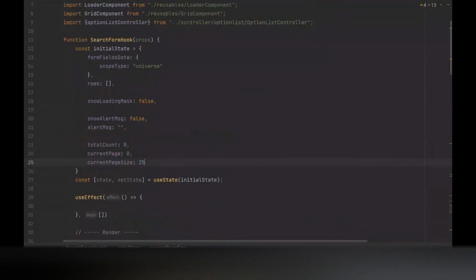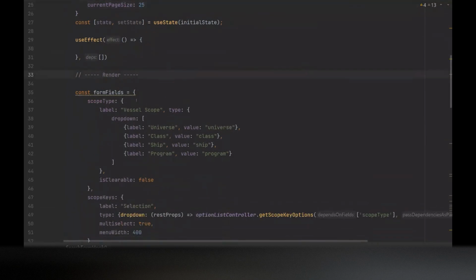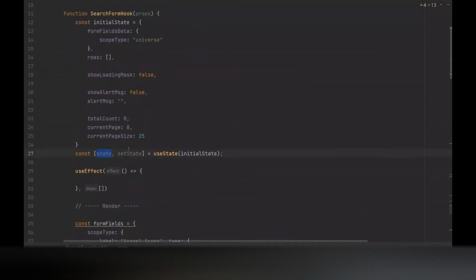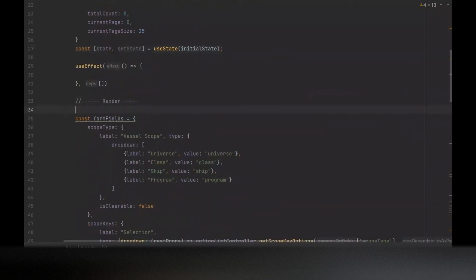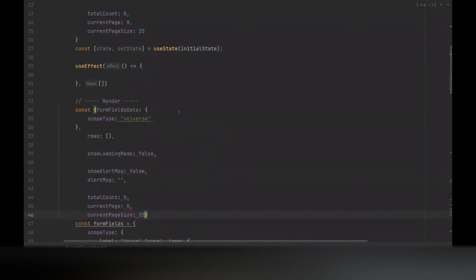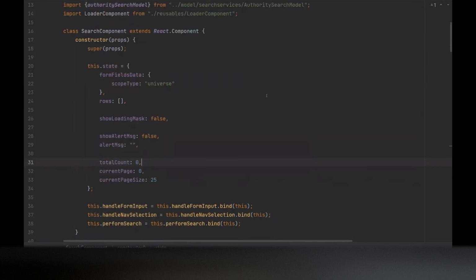And this other information is how is it going to retrieve from the state? Under the render, we'll do constant. And all of these variables, form fields data, rows, show loading mask, all that stuff, we have that from here already.